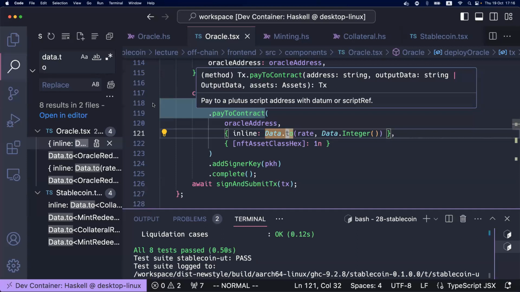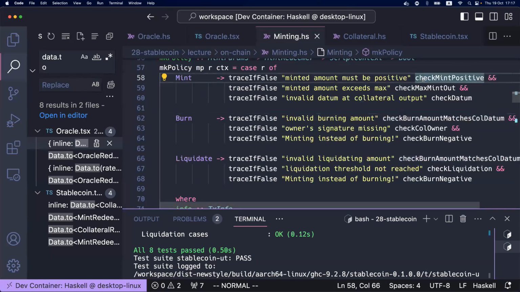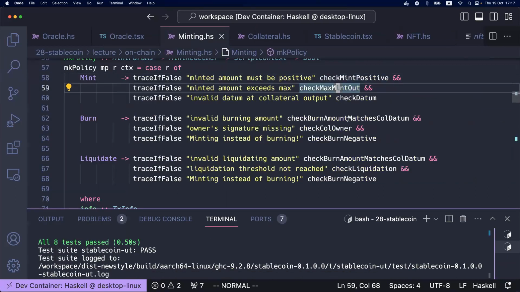We didn't get into discussing why a bunch of checks exist. For example, why do I have to check that the amount of minting is positive if I'm already checking that the minted amount doesn't exceed the maximum? If I only care about the maximum amount, why do I also have to check that it's positive?